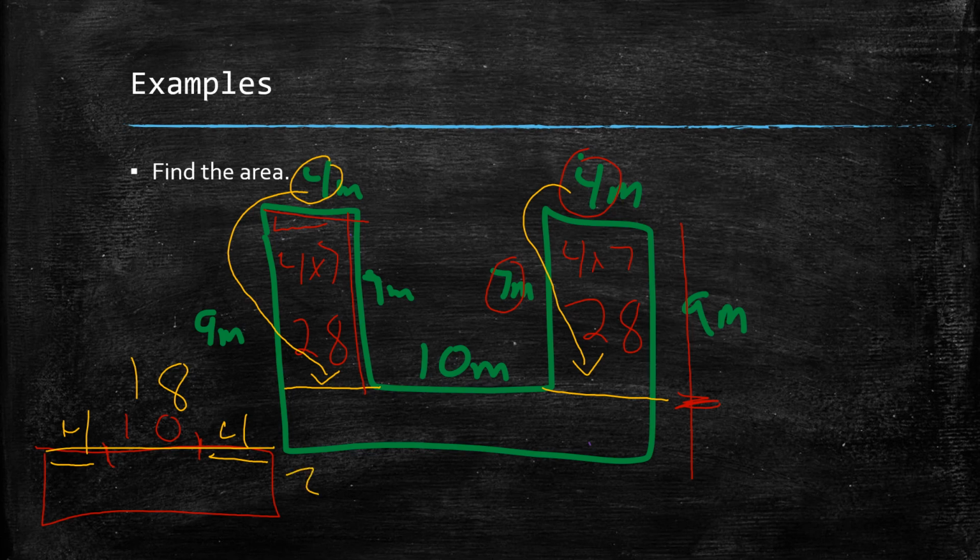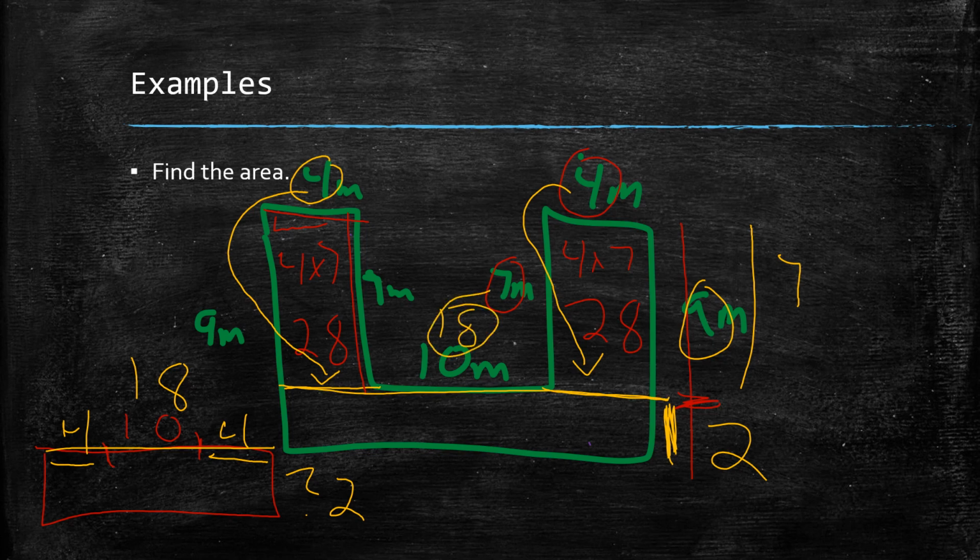So now I need to figure out this side. So now as I go down right here, I know I stopped at 7, and to get to the bottom is 9, so that total is going to equal 2. From here up is 7, and then this bottom piece is 2. Those together make the 9. So this is going to be 2 on the side, and then I have all the way across as 18. This is going to equal 36. So if you worked it this way, you'll get the same answers as well.